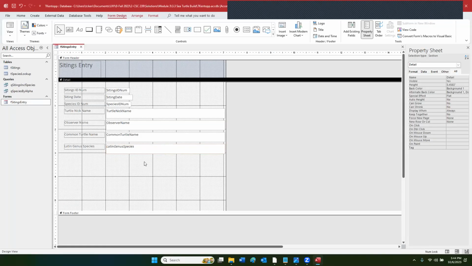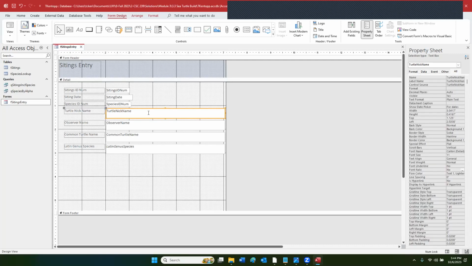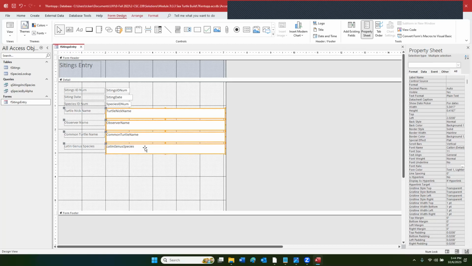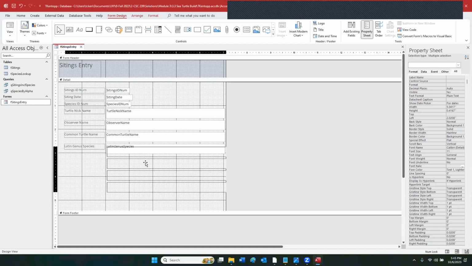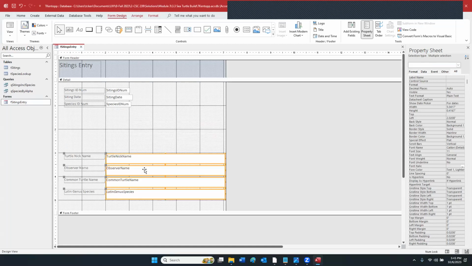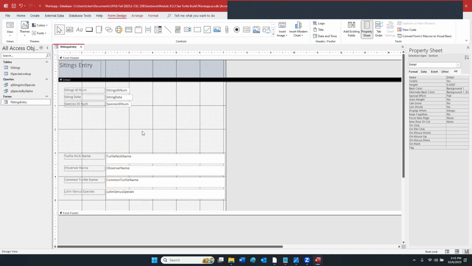So now what I'm going to do is I'll click down here, and I want to click this white box for turtle name, nickname. And then I'm going to hold down the control key and click the next white box, the next white box, and the next white box. So I click the first one, then I hold down my control key on the keyboard, next one, next one, next one. Now, if I circle my pointer around and then move it back over here, it turns into the crosshairs. And if I just grab it and drag it, I move all 4 of these all the way down. Now I have room for my box where I can type some information.